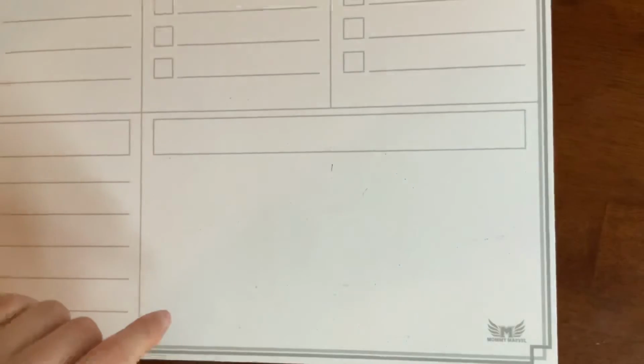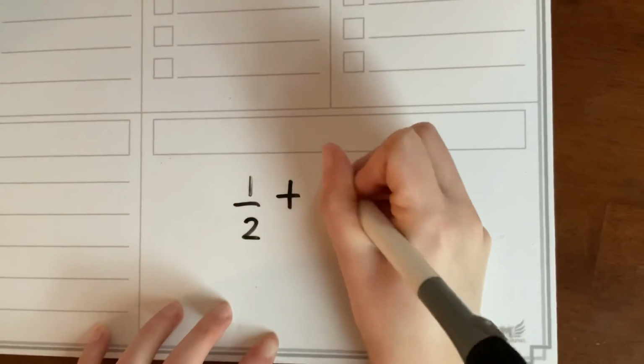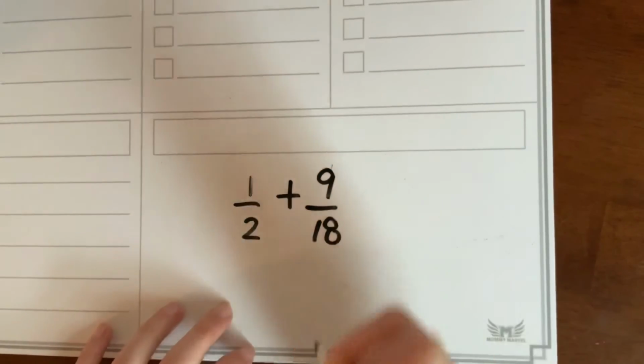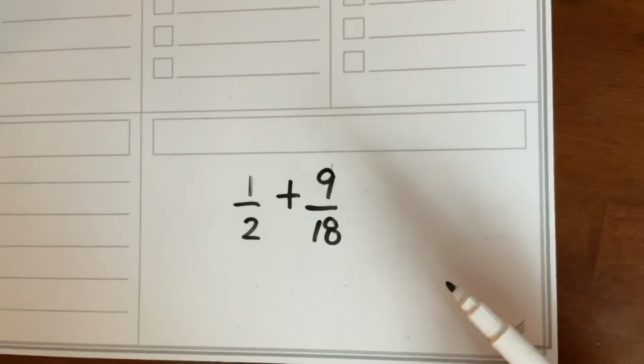Okay, your last problem, we're going to do the same thing that we did before. I'm going to give it to you. Your sub can pause it, and then I will go through it, and you can check your work. So this is going to be 1/2 plus 9/18. Okay, so go ahead and solve it. You guys can pause this video. I'm gonna get started. Okay, so by now you should have solved it. Your sub paused it, now she's starting it over again.